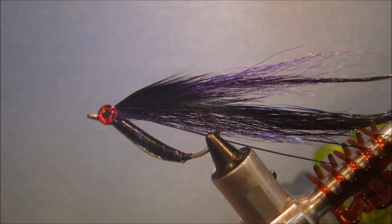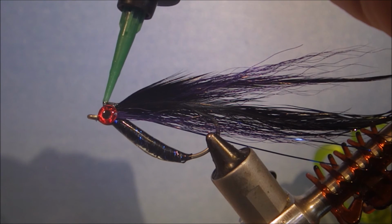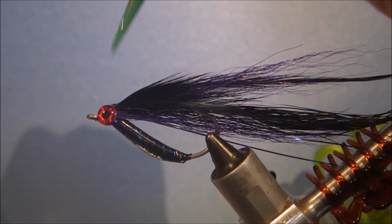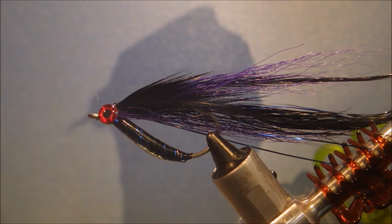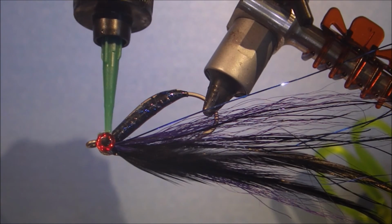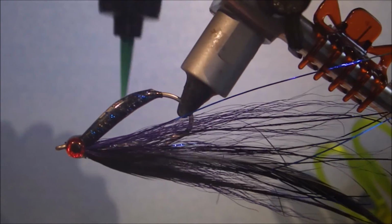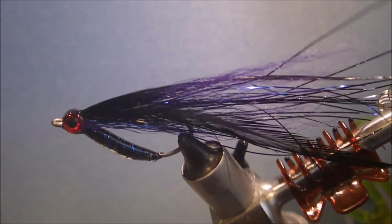Errant fibre there, that's as much as that then. And then the last thing to do with this fly is just fill the head, and between the eyes, cover up all your thread wraps. And then you end up with a nice wee bulletproof fly.